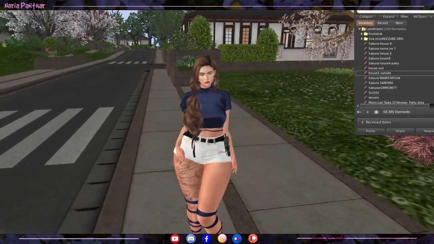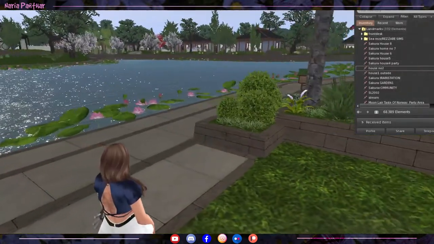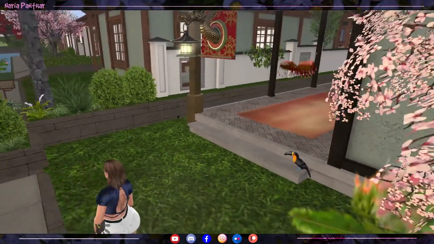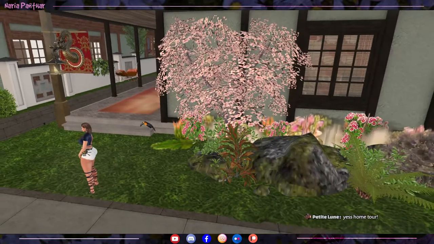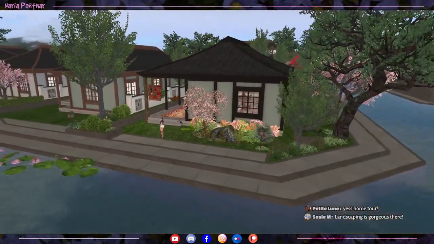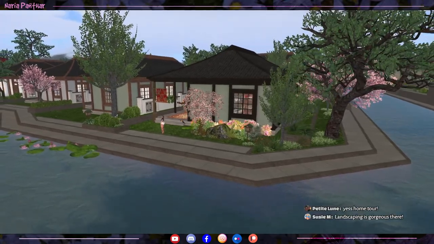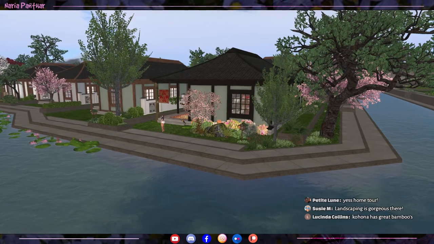Okay, let's go to house number 2. Let's see what they have. This door was open, so I think we can go inside. I did choose homes that have more of a Japanese feel. Also, this one got hit by the water on the end, actually. So as I was talking about those canals around, the landscaping is gorgeous there.